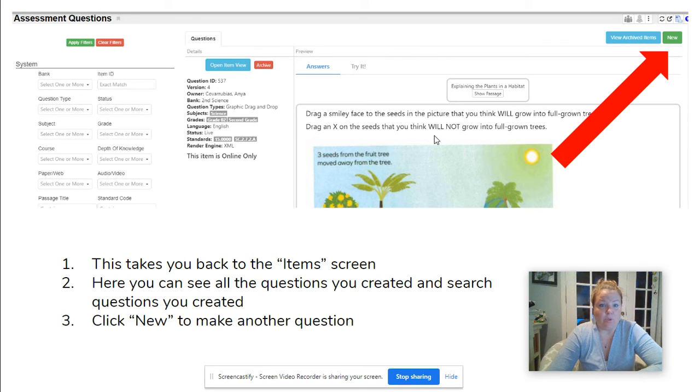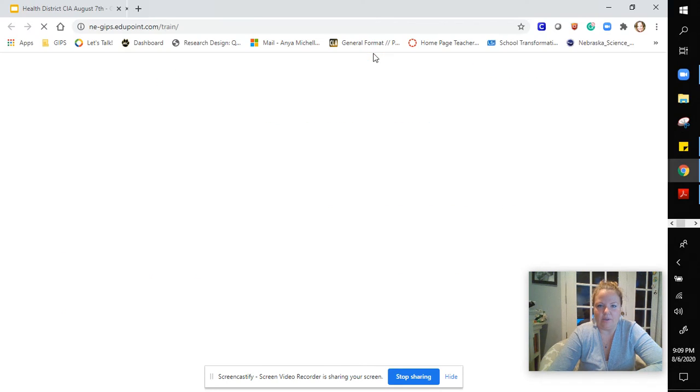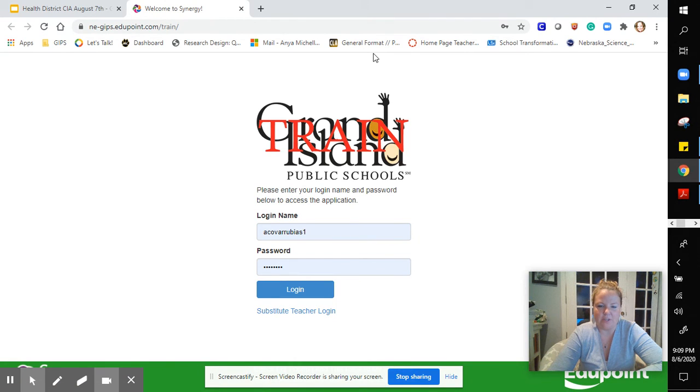And if you have multiple classes or multiple banks, you'll actually be able to see all of those together, and you can scroll through those. You can try it right here as a student. So it'll actually load just like it loads for the student, and you can see how it looks, go back in and edit it, or you can leave it. And once you're happy with the question you just created, you go in, click new again, and you start to make another question. So I'm going to quickly go into these different links.